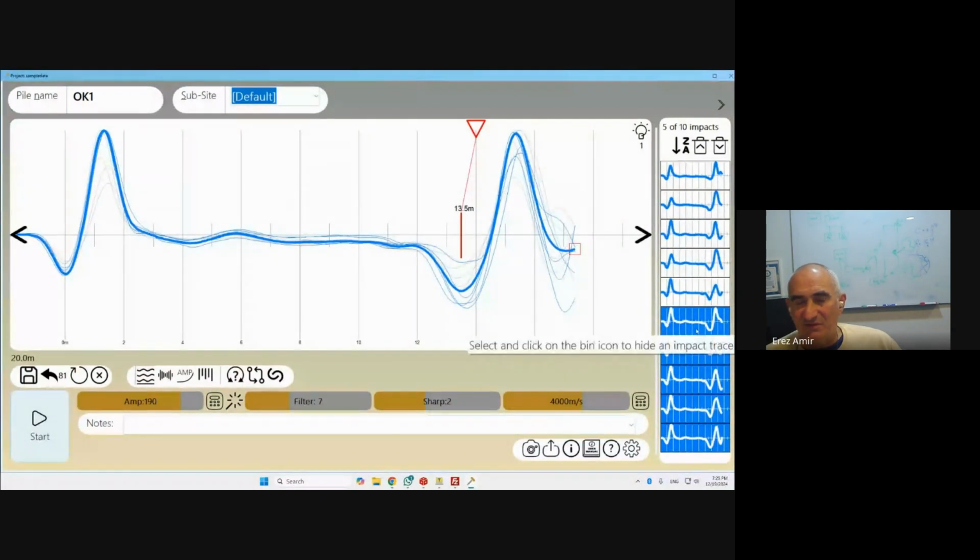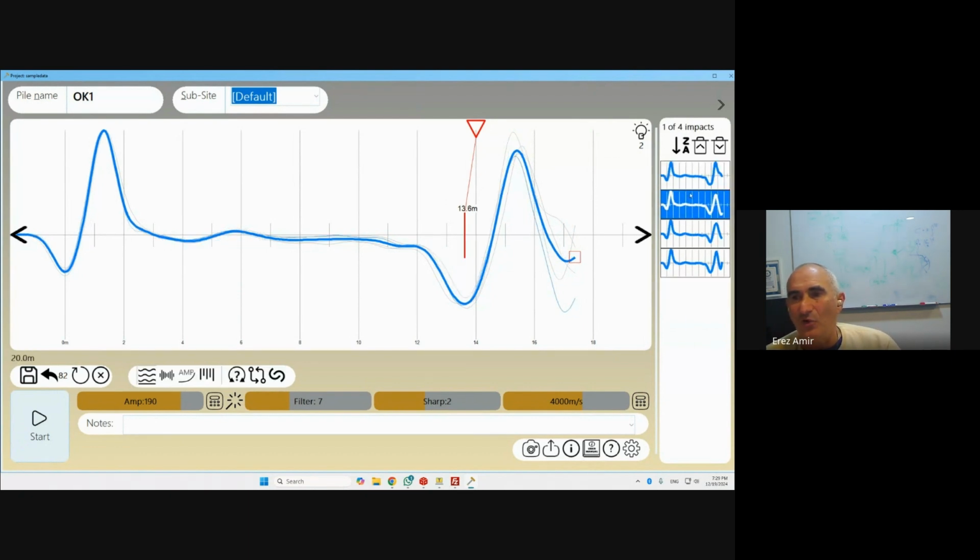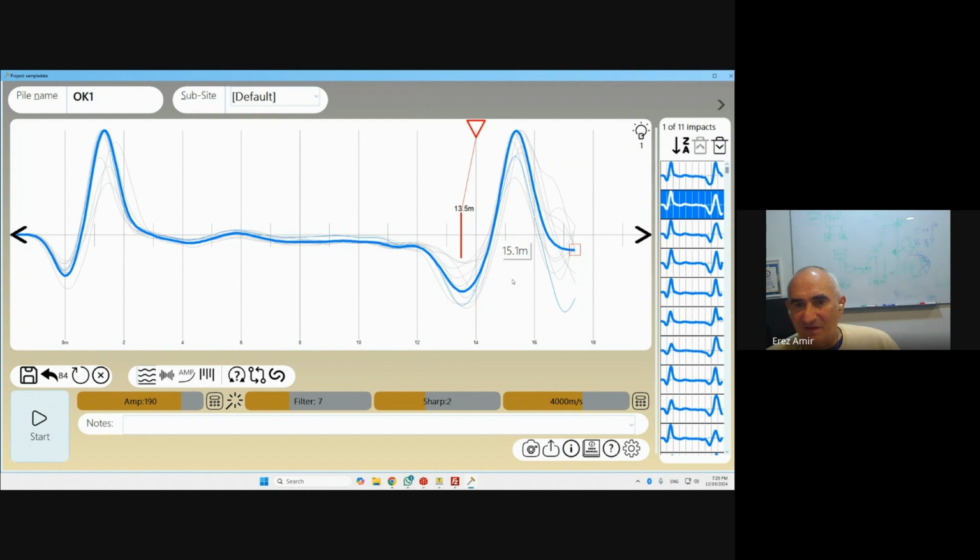Let's say I selected just a few impacts, and then what I can do is hide the other ones. I can just select delete others, and I'm left with just a few impacts. I can fine-tune that a little bit by selecting an impact again and pressing delete. Now I have 4 identical impacts, which is a nice set. Now, why do we delete impacts? We don't really delete them. They are just going into a recycle bin, which is saved with the pile, and it's always there, and I can always undelete them all. So I've undeleted all, I got them all back. I just hide them, actually.